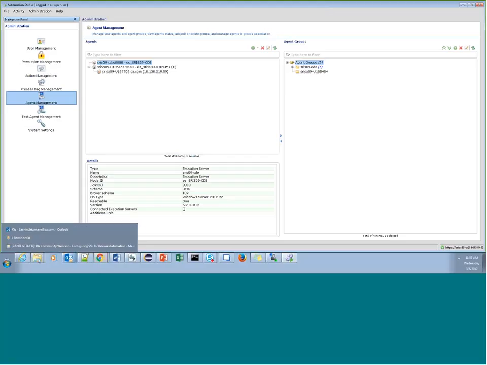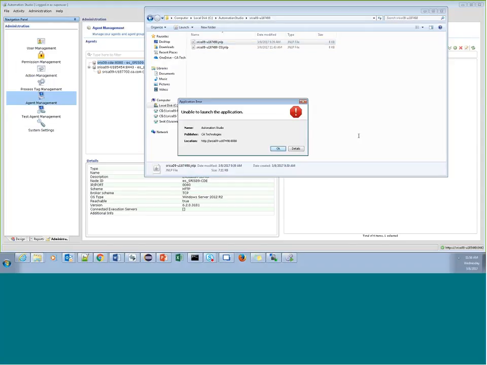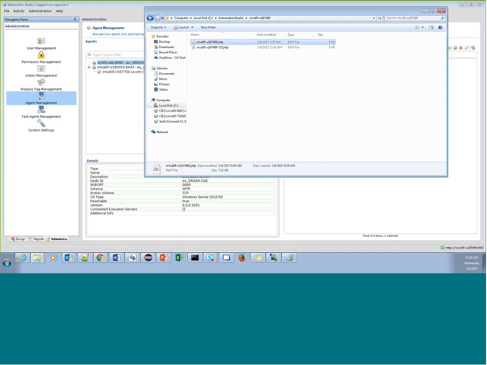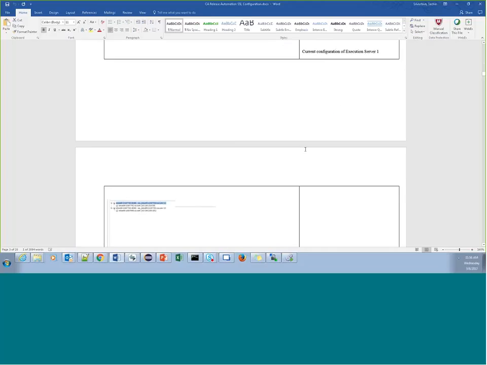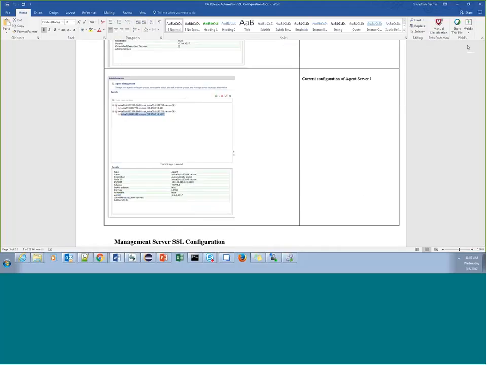Sachin, did you have anything else you wanted to show today? Nothing else, but I would need more time to go through it. If people want to know how to do a configuration for the agent and execution server, they can do that part as well. It's present in my document. It's a straightforward document, and if you follow it straightforwardly, you won't face any issue. Just go through the document, and if you feel any problem using it, just reach out to me and I'll help you solve the problem.